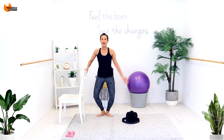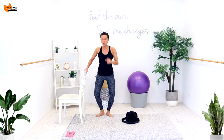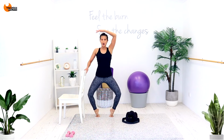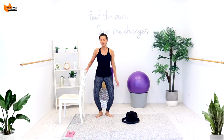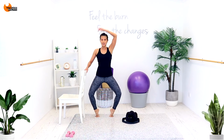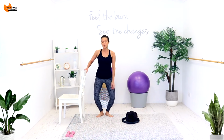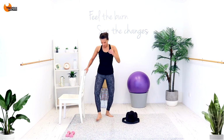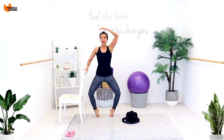Step forward, step back, up and down. You're keeping your knees soft the entire time, okay? That's very important. Up and down, and you're only turning out to your point of comfort. You don't want to over-rotate. You don't want anything to feel a little bit sticky in there. You want your joints to be nice and loose. Two more, and up and down, and last one, up and down.